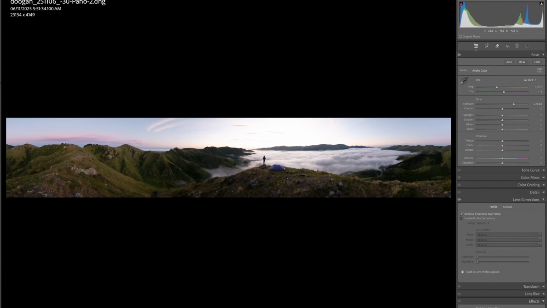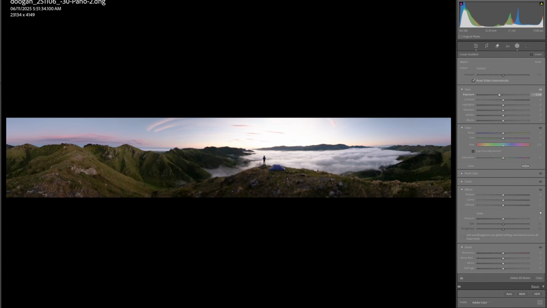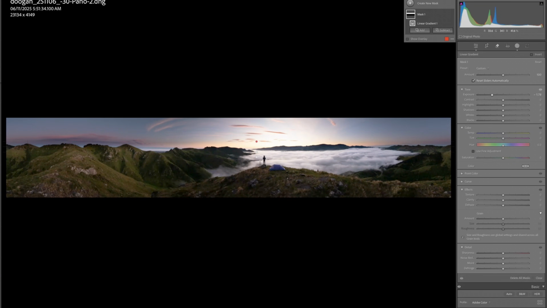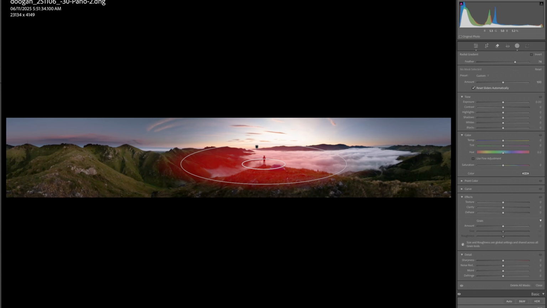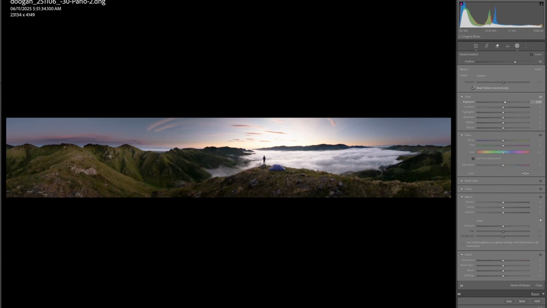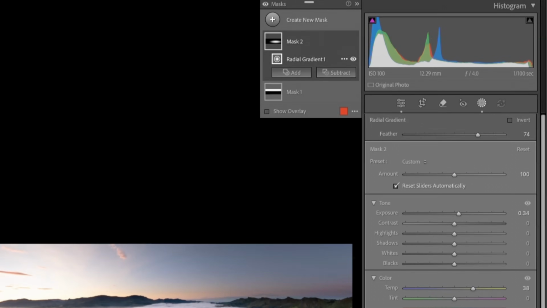I would add a linear gradient to the sky, a mask layer, and just drop that exposure a bit. Probably add an oval gradient around the central area just to brighten that area up. Maybe add a bit of warmth in there, a bit of clarity. You sort of get the general idea, I think.